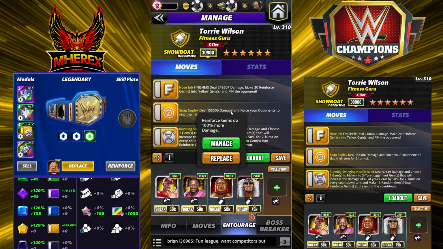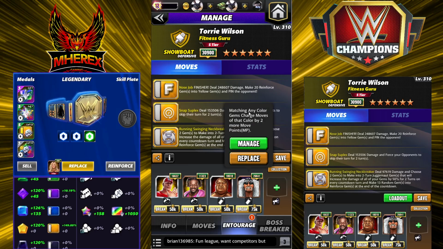The idea is that all of those are going to be yellow, or very nearly all of them. So even though it only counts out of 1 out of the 2 breaks, it'd be like a 50% yellow gem damage coach, essentially. And then Hollywood Hogan, I know for some of you he's rare.